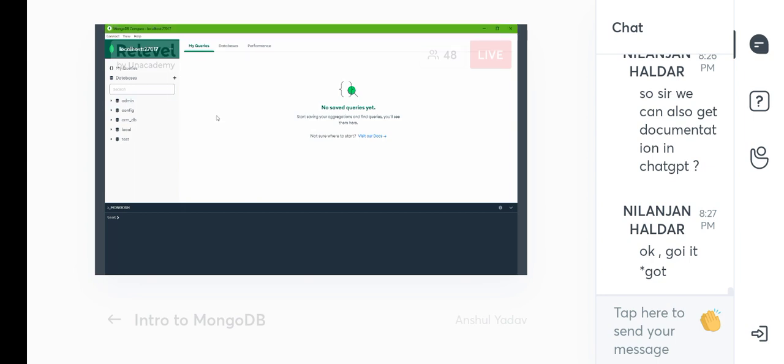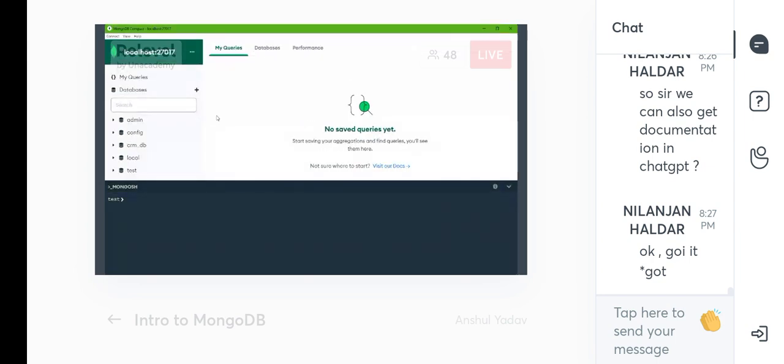Now I'll increase the font size. And first of all, right now I'm in the test database. I'll show you some operations on databases.